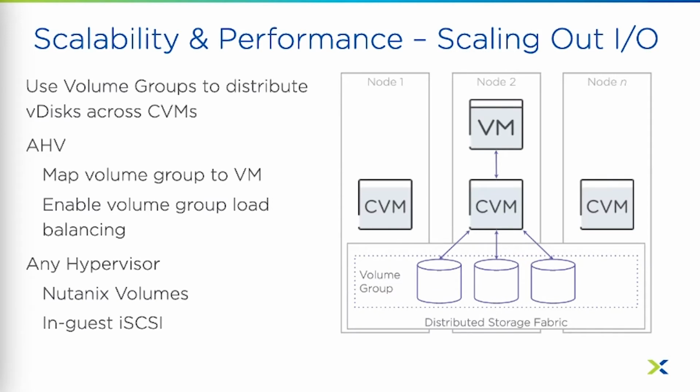Now we talked about data locality and the ability to scale up a node and keeping data local to the node, but there are some scenarios, very, very high throughput, very, very high number of IOPS requirements in given environments where we might want to scale out the IO. And this is where we can take an individual virtual machine, or again, even a bare metal server running outside of the platform, and have it leverage directly the storage and all the nodes concurrently from a compute perspective. All the nodes are always leveraged for the storage pool, but what we're talking about here is leveraging multiple what we call controllers on each one of our nodes in parallel for the exact same workload.